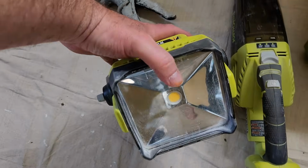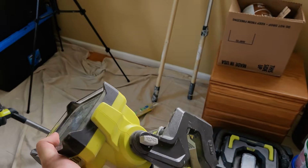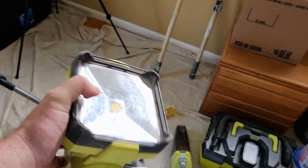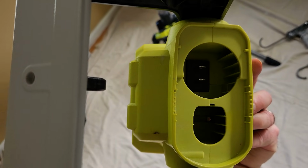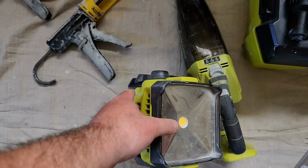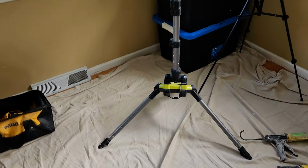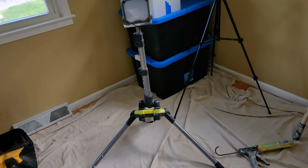I have this handheld, which is great to go around and not only to light up a room, but for shining it on walls to try to spot imperfections. You know, battery operated. You can also plug it in, so if your battery dies, it's a really nice high quality LED contractor light. We have a bigger stand contractor light right there that I love to use.